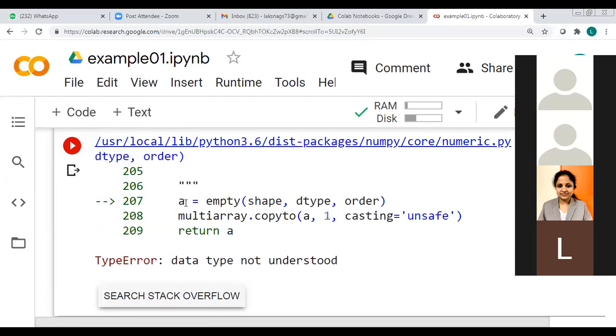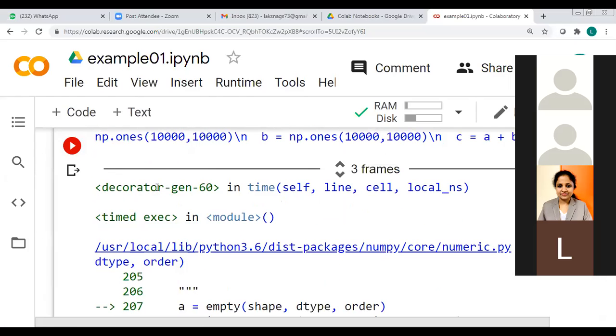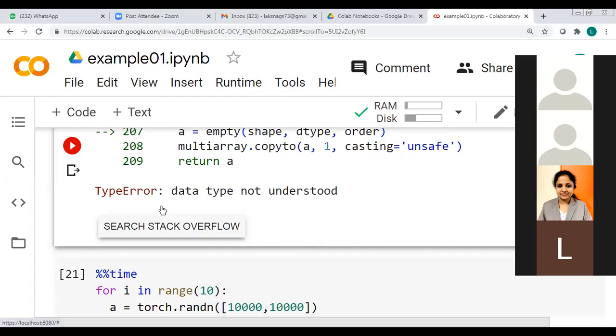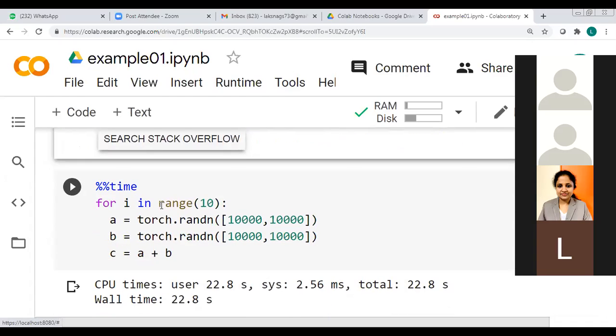I don't want to spend time on it. I will rectify it and share the file. Okay, so I'm leaving it.